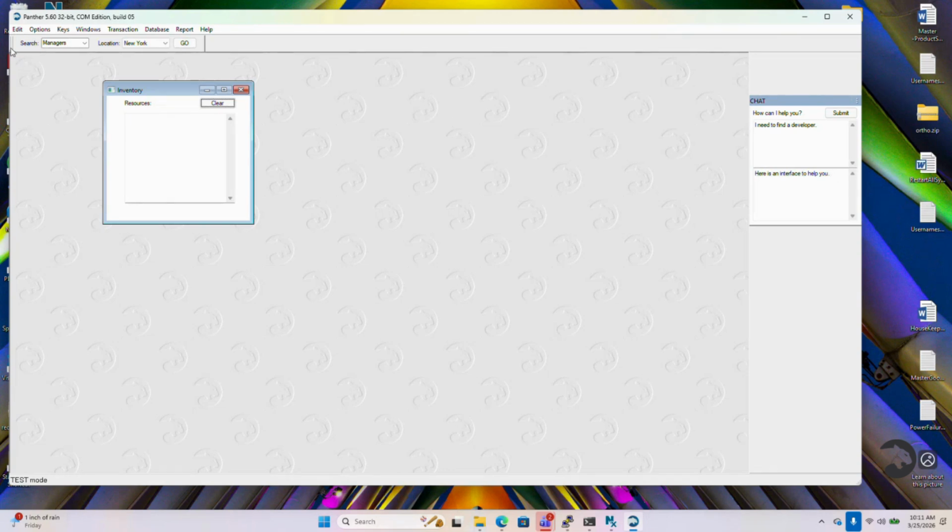Up here, it looks like a toolbar, but it's not a toolbar, because I can now select an option menu from here, and I'm going to find developers. I want to find one in Delaware. Oh, that's where I live. Let's see how many developers are in Delaware. I click go. Oh, it's just me, Len Silverberg. I can clear this.